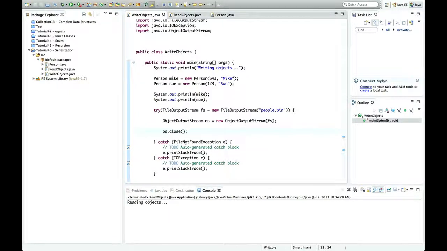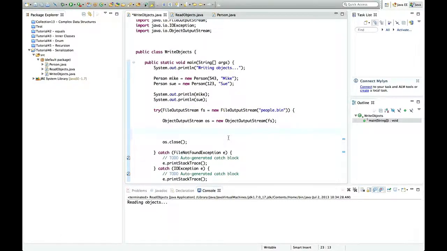I feel that there must be a more elegant way of dealing with the exceptions here and of closing things, but this is the most elegant way that I can figure out, so we'll stick with it here. At least it works, but it just kind of annoys me that this is being closed automatically and this isn't. But I don't want to start nesting exceptions. I personally really hate that. It looks so ugly. So at least we've not got any nested exceptions here. We just have to call close ourselves on this, even though the close method is being called automatically for this one. But anyway, so pretty simple.